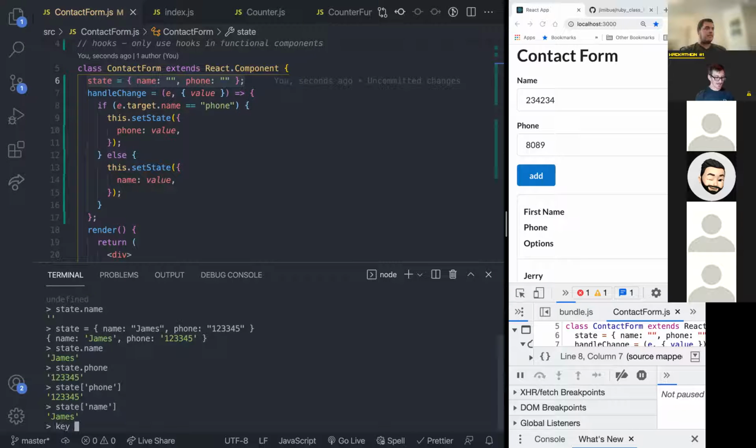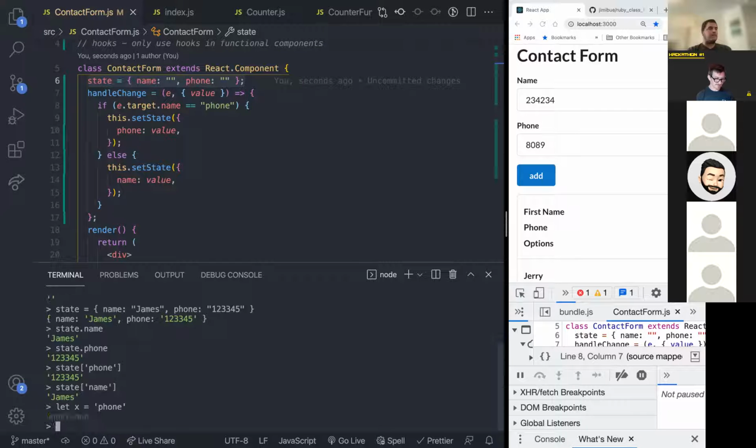So let's say I have a variable, let's just call it X, but the value of X is the string phone. So now I can access an object with a variable. It's just a string, right? X is really just phone.